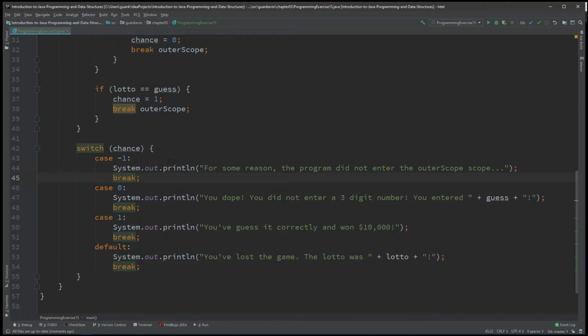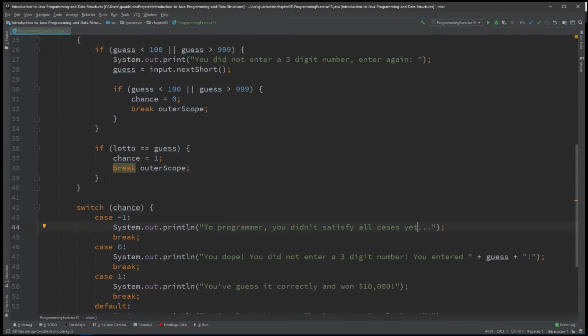All right, which is fine. So I could just change it up to: to programmer, you didn't satisfy all cases yet. That's because I really haven't satisfied all cases yet.